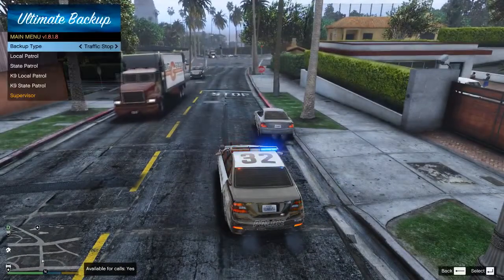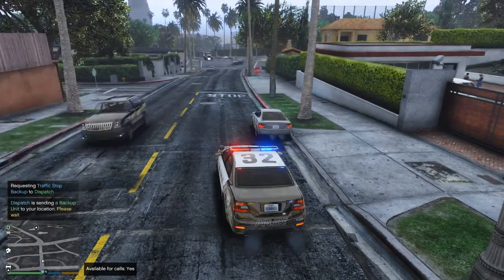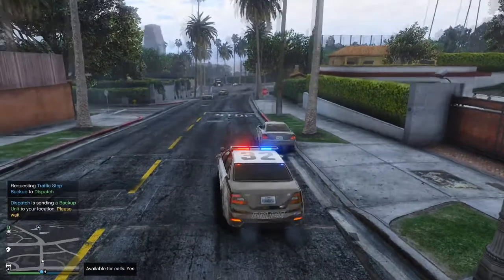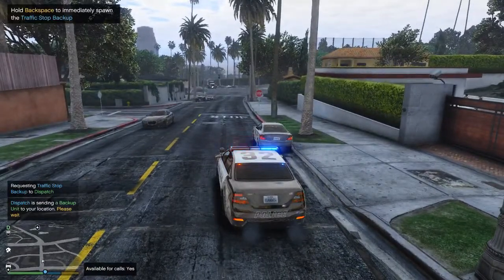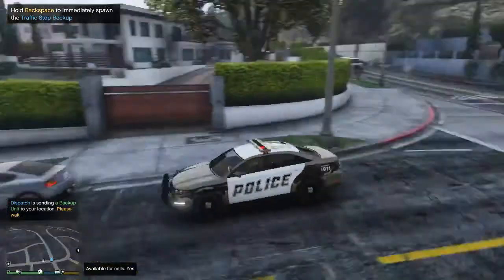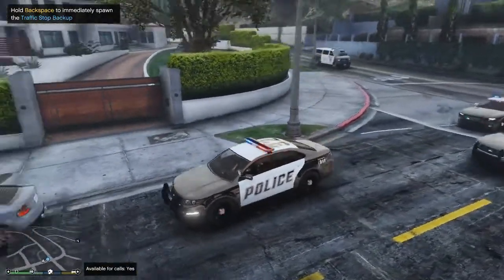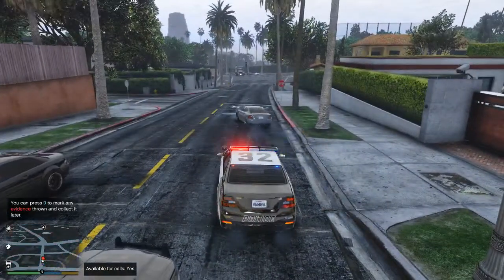Right, we're gonna get backup. Now would be good. Assistance needed. If they're known drug runners, they could be armed, and they might even make a break for it. So it's always a good idea to call for backup. Victor 13 is in the area. There we go, we got backup. Right, okay, we're away.